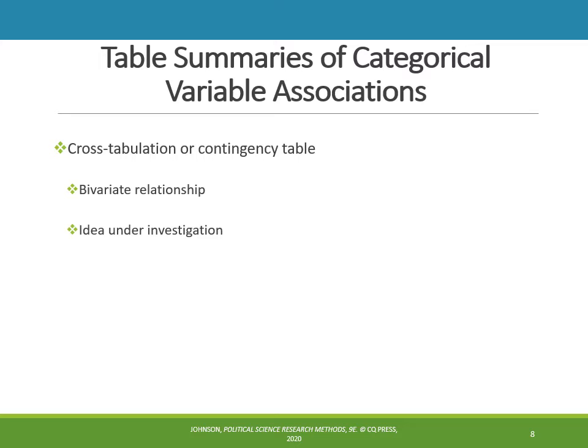So cross tabulation is going to show the joint or bivariate relationship between two categories. That means that if you have, as I said earlier, gender and party ID, then you're going to have those two variables. Remember, it looks at bivariate relationships, meaning two variables. So you are making a table for two variables and seeing how those two variables work together and the relationship that unfolds there. And it allows you to investigate an idea, an assertion that you had from the hypothesis. And then you're able to draw conclusions from that as far as the association between those two variables.